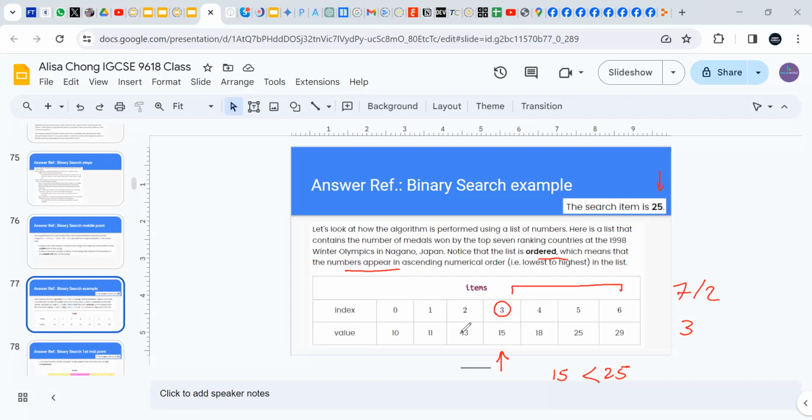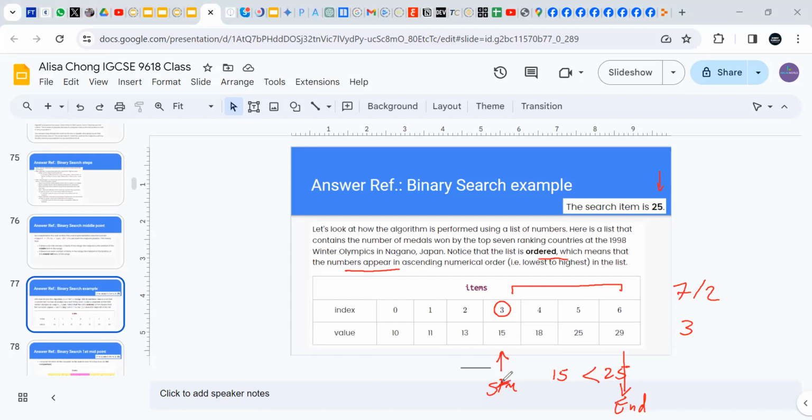So we assign our next half: the array that we would like to search in is no longer from 0 to 6, it is actually from 3 to 6. So we mark the start position here, and the end position here.